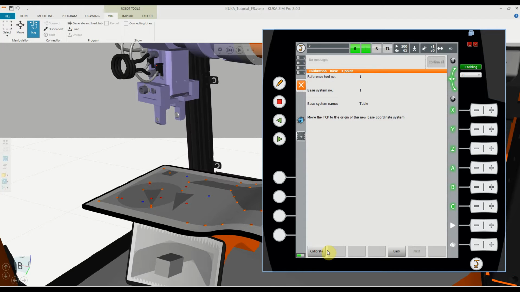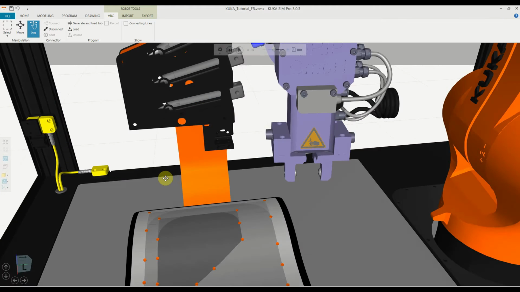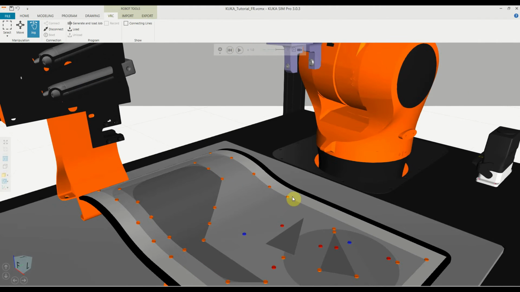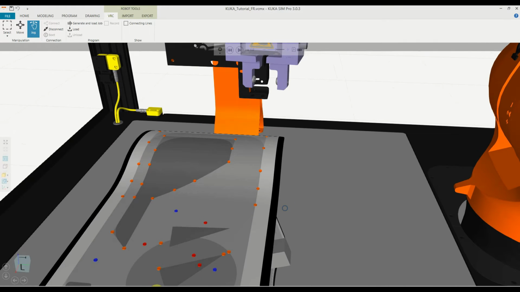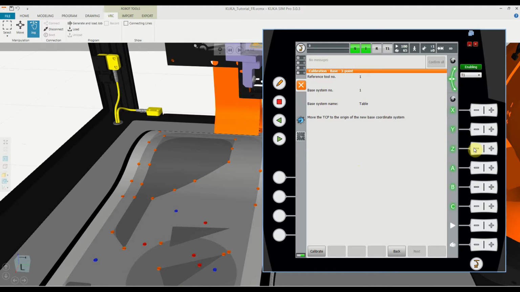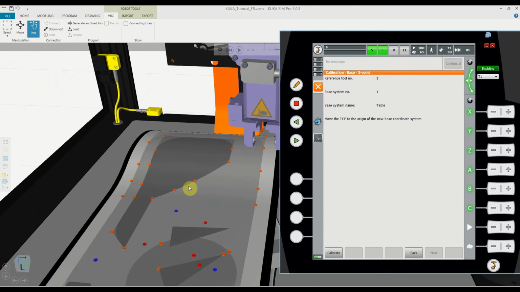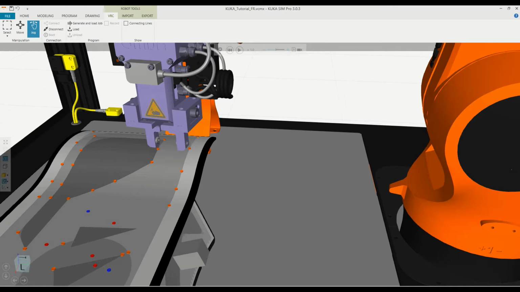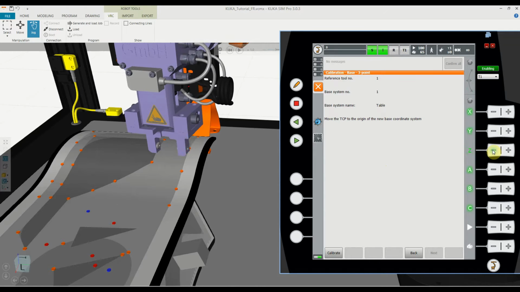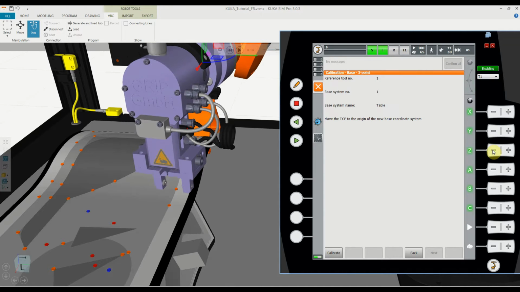That means we need to move to the first point as the instruction says, and we need to tell where the origin is. So as I said, I choose that point right here. So let's move to that point with the TCP. So I'm going just to move down, move the teach pen a little bit. Actually, let me move like this. Okay, I'll keep going down.